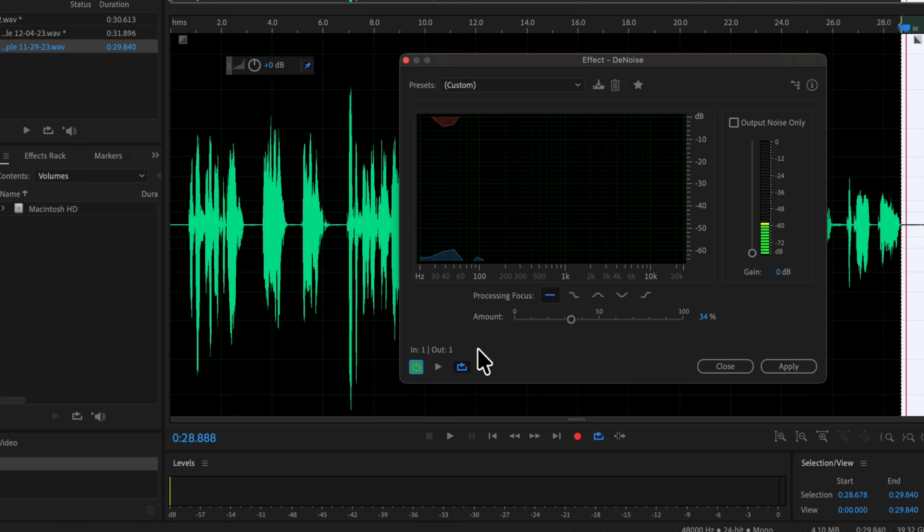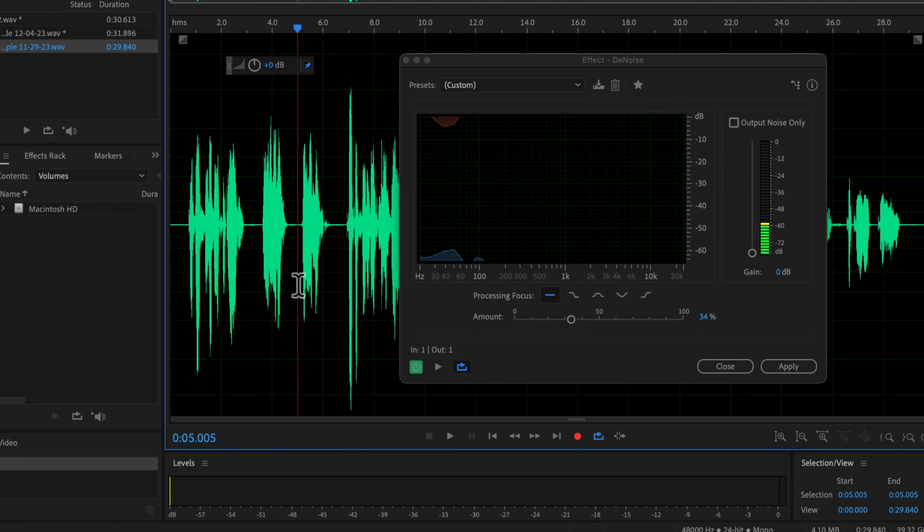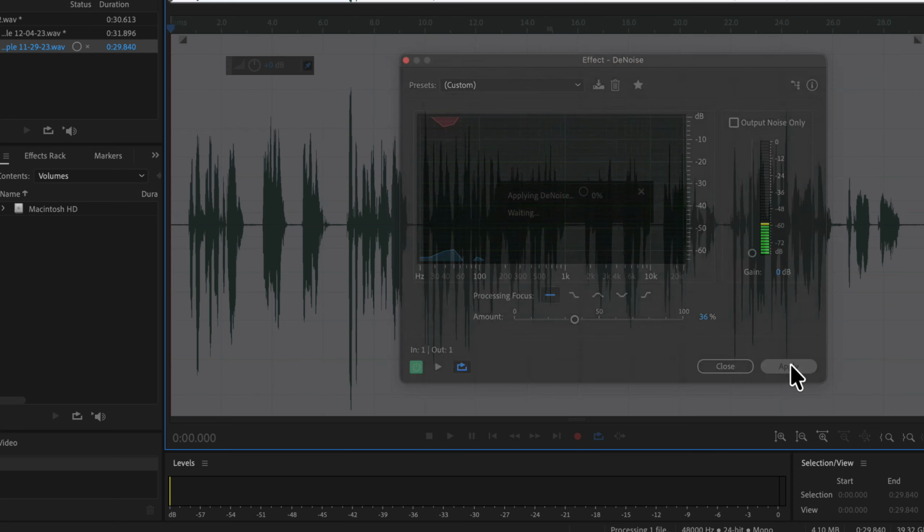If you listen through headphones in a quiet space, you notice the changes with DeNoise. You have to experiment with this same thing with your own audio. However, if you had to set the amount to more than 40%, your audio quality would significantly degrade. Do this experiment with your recording and let me know in the comments what percentage worked for your audio. When you are happy with the settings, you can apply them.